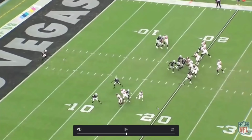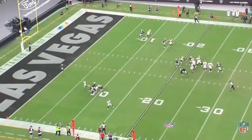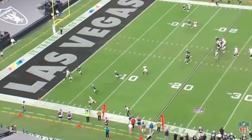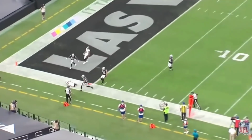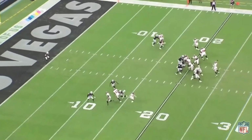You see Evans trying to fight through the jam there. So that guy's already out of place, and he follows him too. Right. So it's funny. So yeah, I mean, that's going to work every time. And Scotty almost gets a touchdown here. Yeah, this is what you want to see.